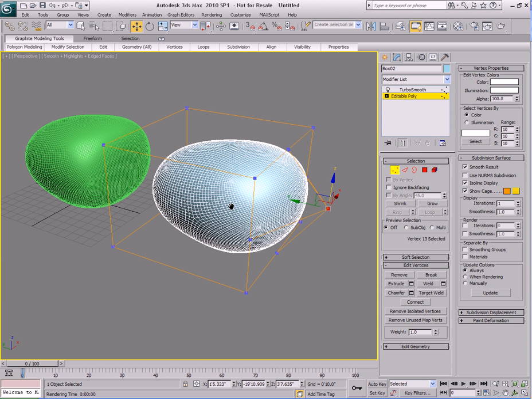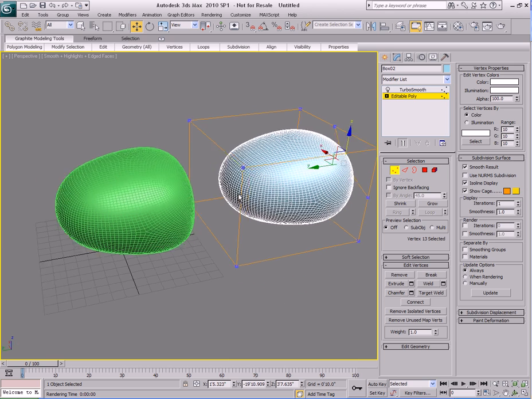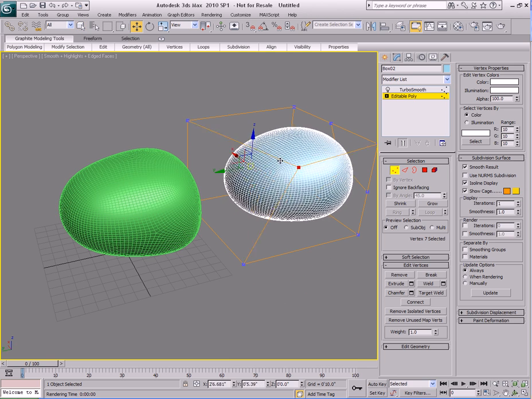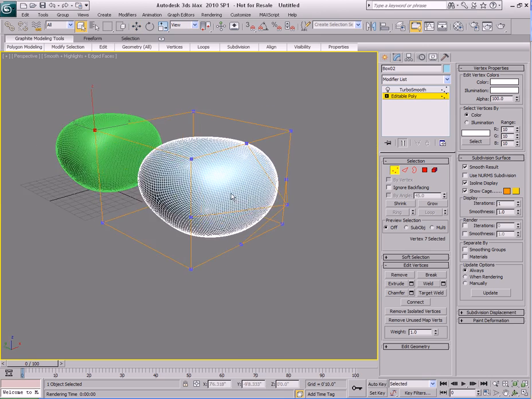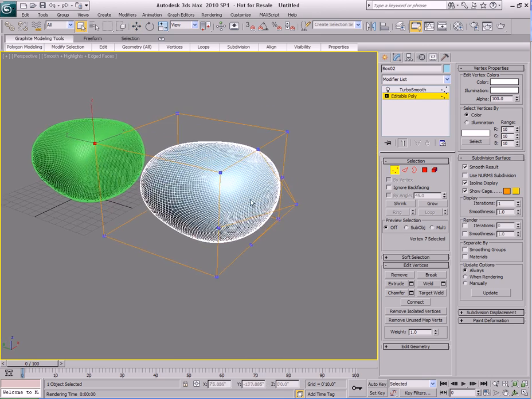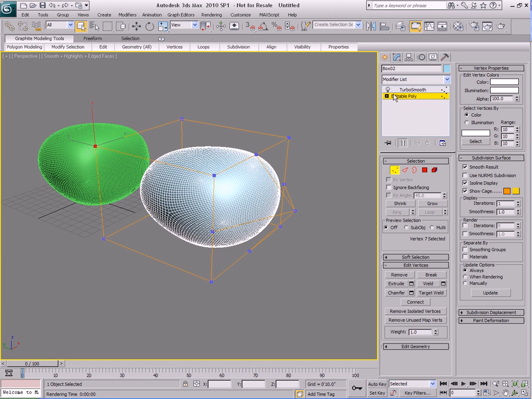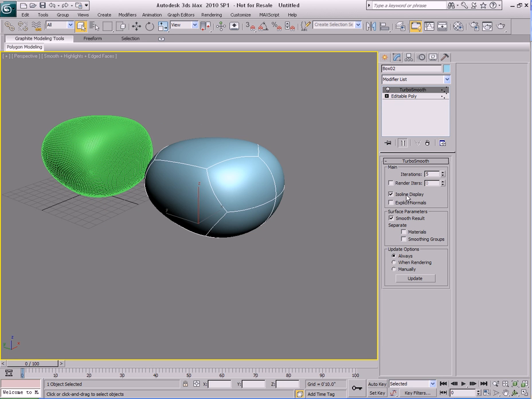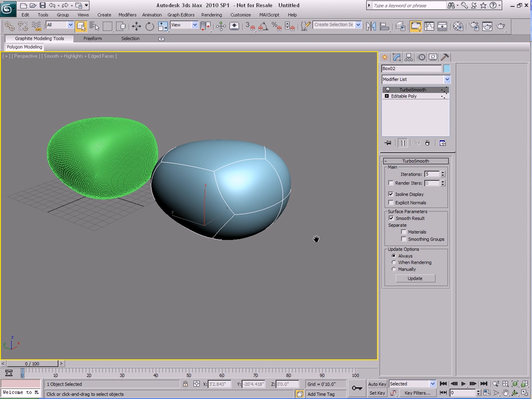So Mesh Smooth is older, it's not optimized, and it's very slow. Turbosmooth is newer. It's very highly optimized and has fast performance. Okay, it's very performance friendly and allows me to make changes and edits to my object in real time without having to worry about my viewport slowing down and running into performance issues with 3ds Max. Okay, so the Turbosmooth modifier again has very simple parameters, iterations, the isoline display. That's pretty much all you really need to worry about with this modifier. So I recommend using the Turbosmooth modifier when performance becomes an issue.